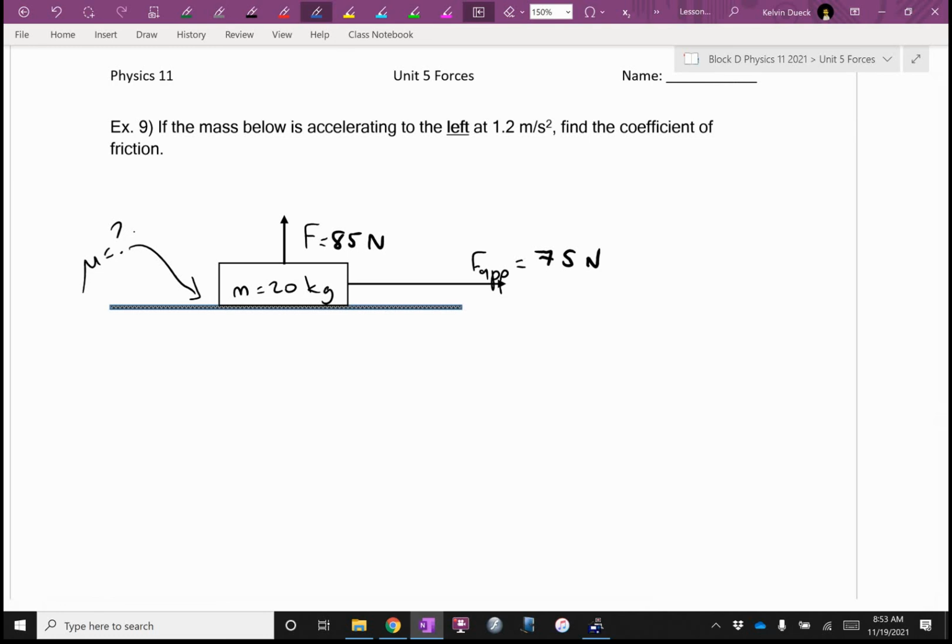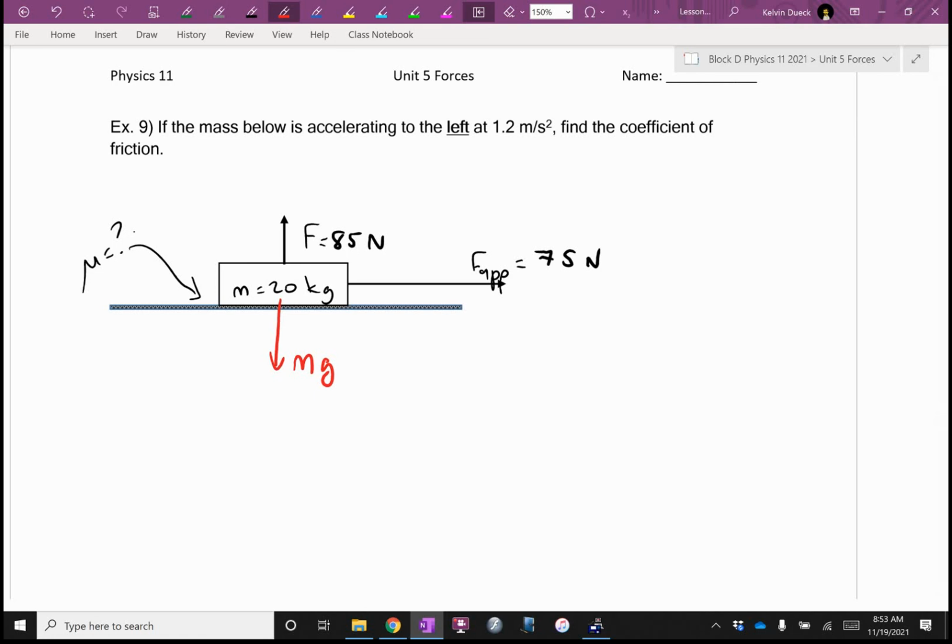Any thoughts on how I might want to start out? Did they give me a picture? I'm going to label a picture. What are the forces acting on this, Eric? Get the obvious one. What else? Is the normal force here going to be bigger, smaller, or the same size? It's not going to be the same size. I can tell because there's an extra vertical force. Is the normal force here going to be bigger or smaller than mg, Eric, my friend?